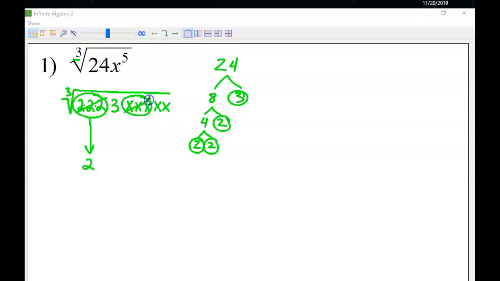There's another one. So I can also take out an x. So those are the two things I could take out. But these things have to stay inside. So inside of the root, we have a 3 and then 2 x's. After that, basically just multiply what's together. So the 2 and the x, you multiply those together to get 2x, right? And then 3 times x is 3x squared.